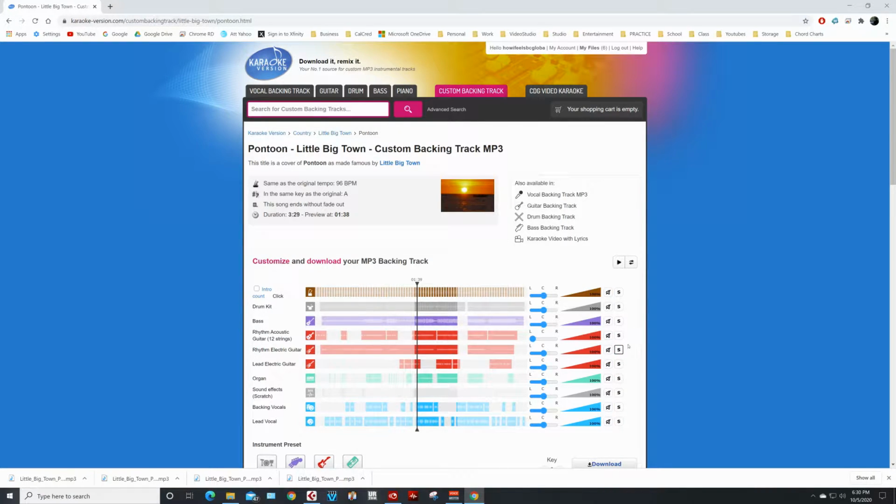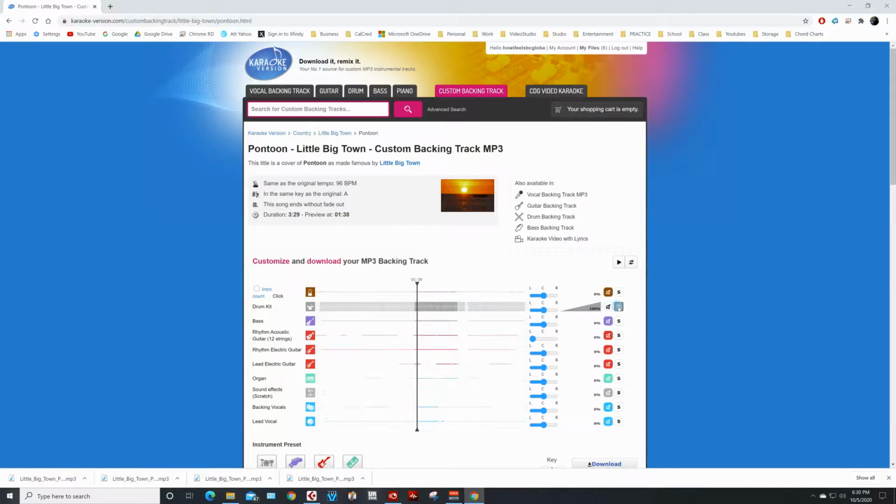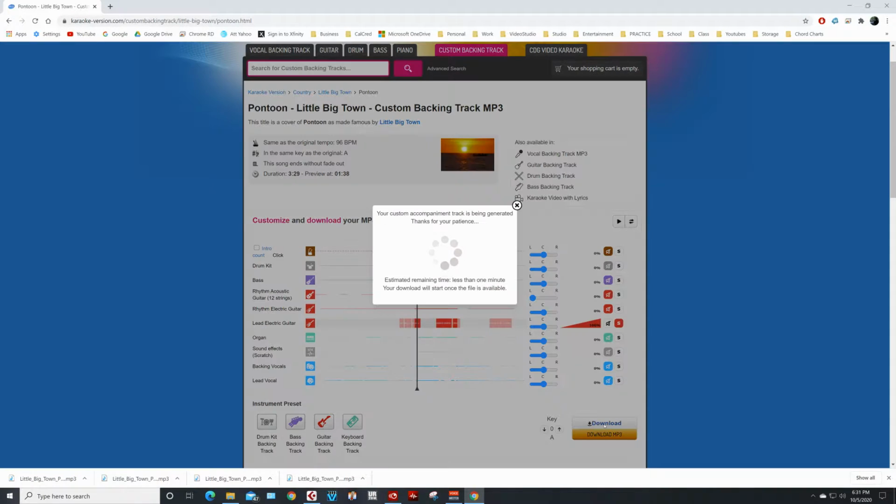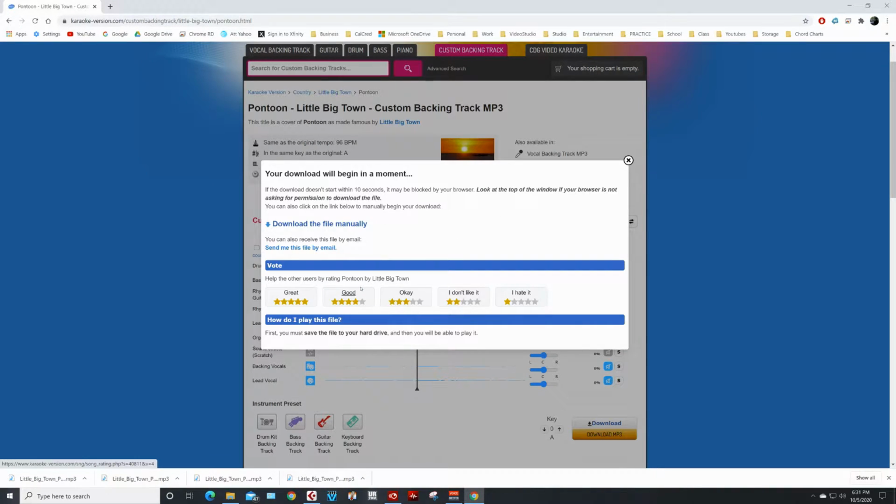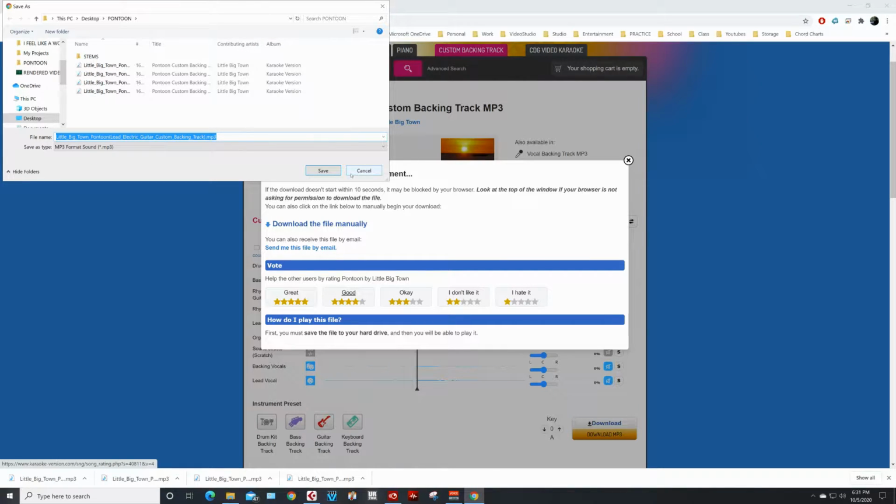So what you have here is a bunch of tracks, and these are eventually going to be put into your DAW. The way that you download each one of them is you solo the track. I don't solo the click because I don't need it. And then I solo the track, and for example, if I want the drum kit. Now, I believe I've already downloaded the drum kit. I think I downloaded the bass. I may have even downloaded this. So let me just see here. Okay, this is Toughy. All right, so we're doing this one, the electric guitar.